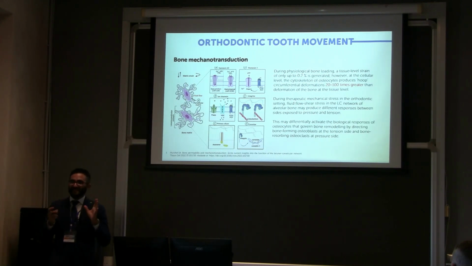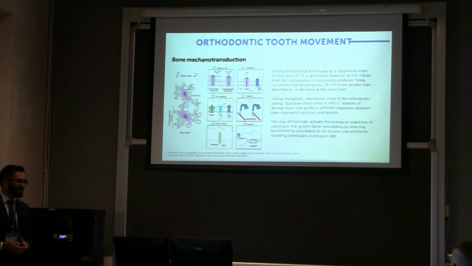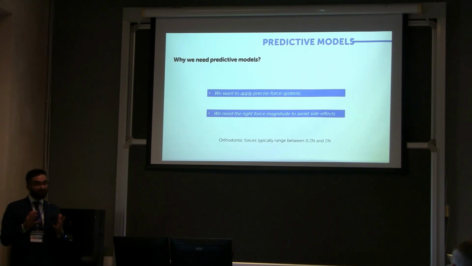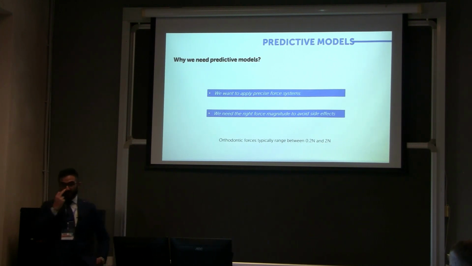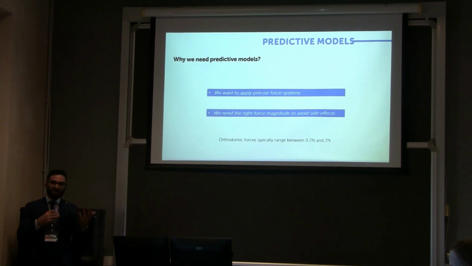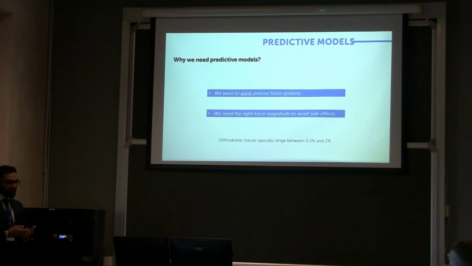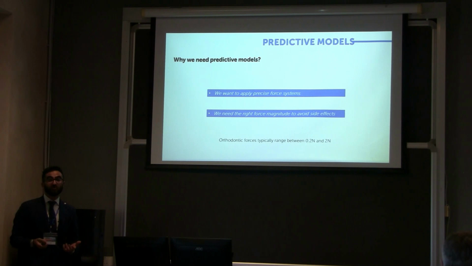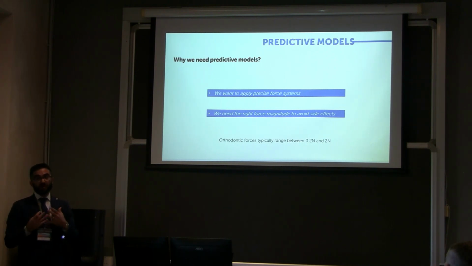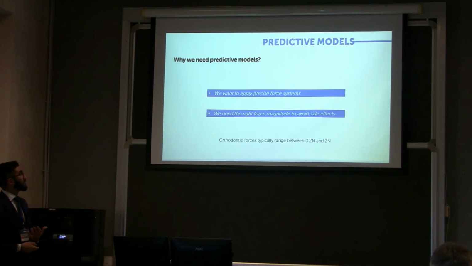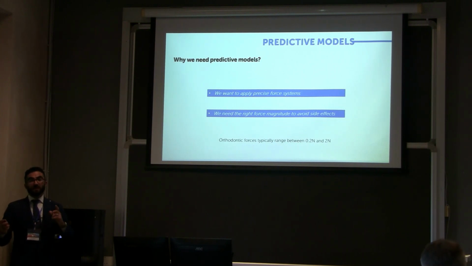So, as I promised at the beginning, it is quite a complex problem. There is still a lot of research and study to do because we know very little about it. But the reason for this lecture, that is more a call for collaboration, we can call it like that, is that predictive models for orthodontic tooth movement will be of great help for us, because we need a precise force system, because we want the teeth to move in a precise direction. We don't want back and forth movements that are bad for the tissues. And we also want the right magnitude of force, because that will keep the side effect risk to a minimum.